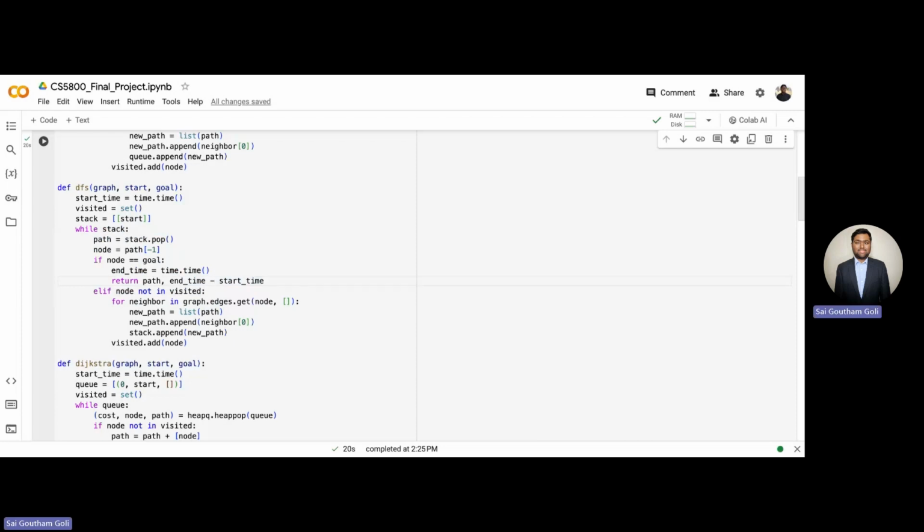Similar to the BFS algorithm, DFS ensures each node is only visited once by marking it as visited once explored. The time complexity of DFS depends on the structure of the graph and the ordering of the nodes, but in the worst case scenario, it can be big O of V plus E, where V represents the number of vertices, that is nodes, and E represents the number of edges in the graph. While the space complexity can be big O of V, where V represents the number of vertices in the graph.